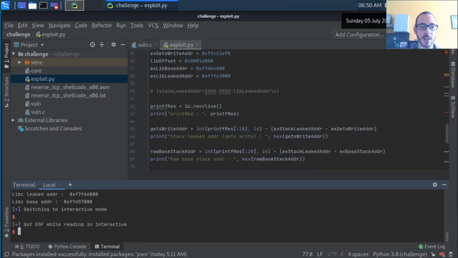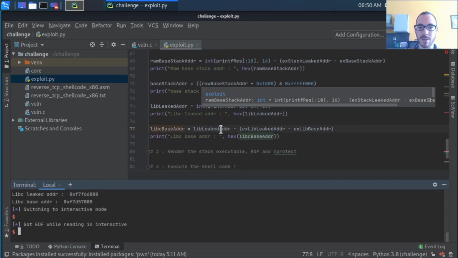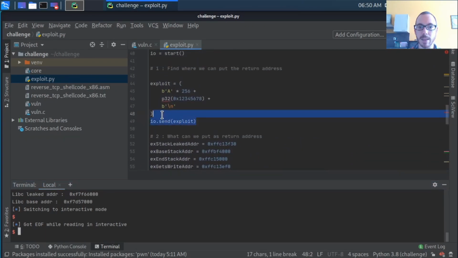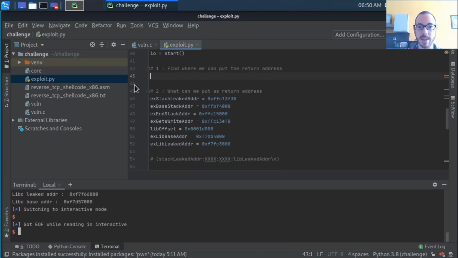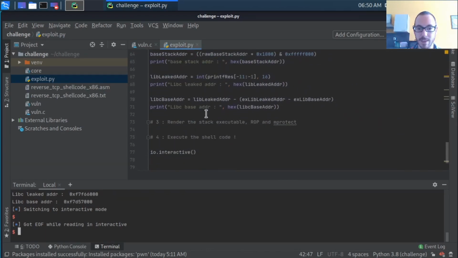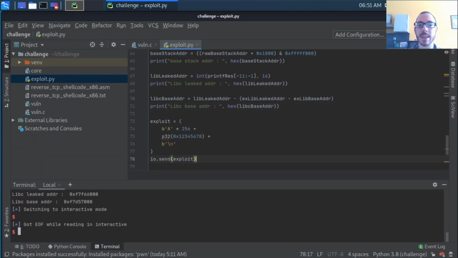Now that we have all those addresses, we can continue to write our exploit. So we can just get what we had before and start from this. Remember that this here is the ECX, but if you remember correctly, the real address that will be our new EIP is the one that is present at the address that we put here, -4.